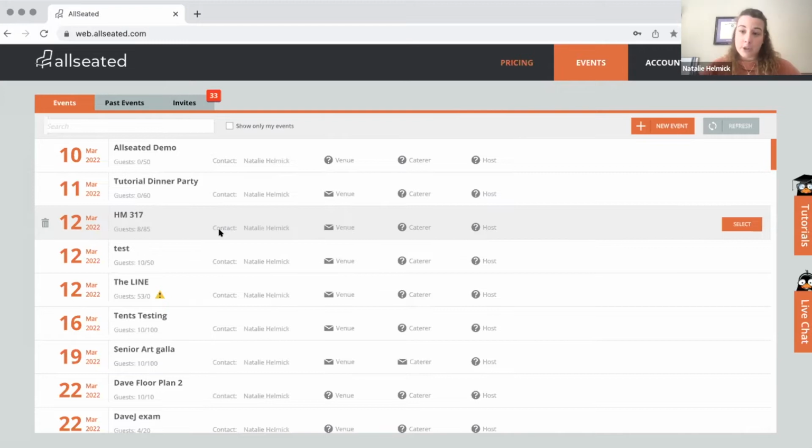So we have internal collaboration set up within the platform. What I mean by that is a company, an umbrella company, let's say for this demo ABC Event Venue.